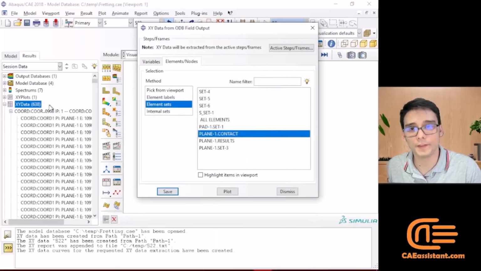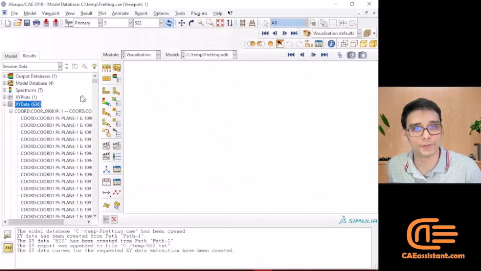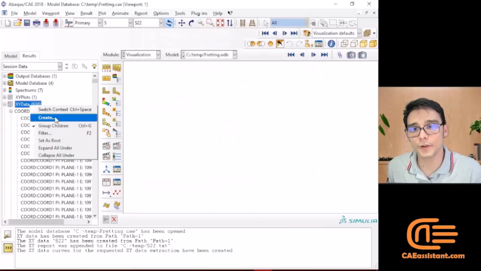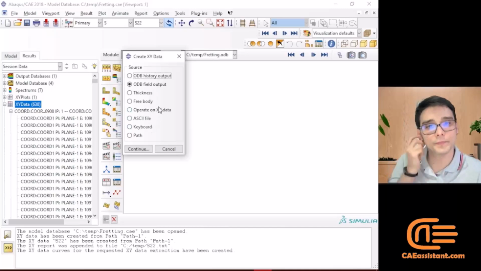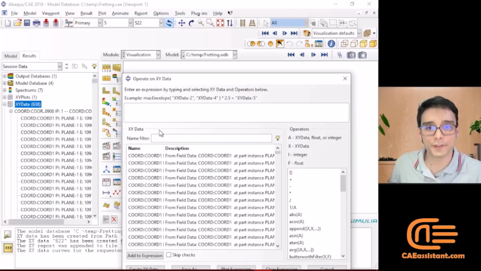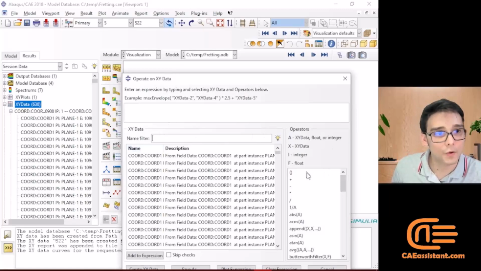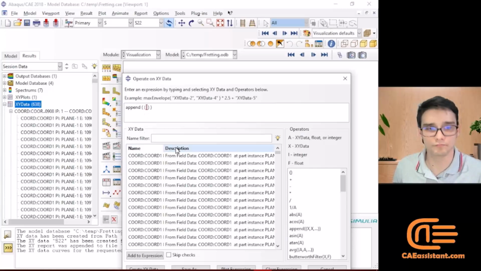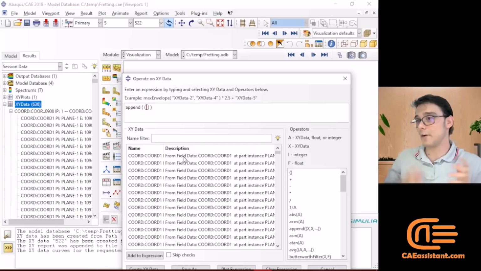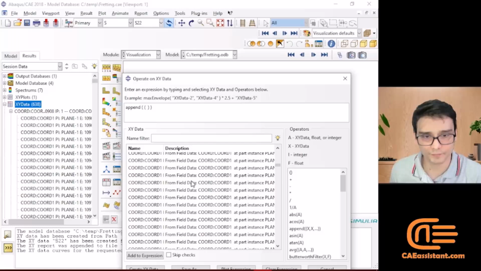I will save them. There are going to be a lot of values, but with these values what I can do is just create and operate on XY data. Here on operate on XY data, what I can do is use append, just to save all the values of the coordinates in one XY data.